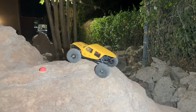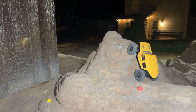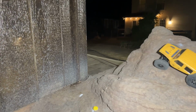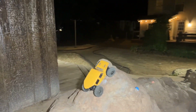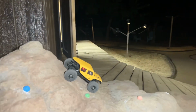Pretty freaking good. Let's see if we can go up this one. Now, I'm asking a lot for a car that doesn't have overdrive to go up that one. We're not gonna do it. We'll go up here. Wow, bro. Climbs like a spider already. Freaking Texoma style, baby.